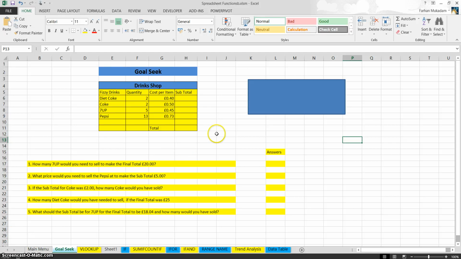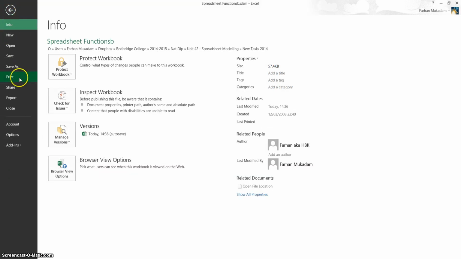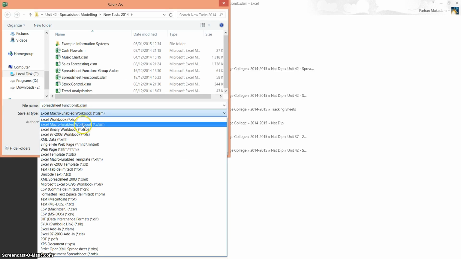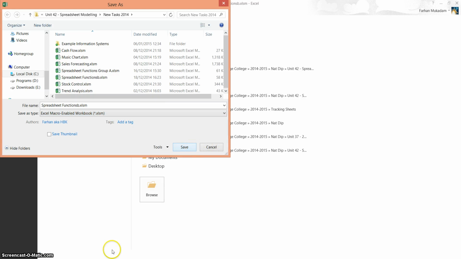One of the key things you need to remember when you have a workbook with macros in it is to make sure you save it as macro enabled. Don't save it as normal. Otherwise, when you come back to your spreadsheet, on a different computer or another day, those macros may not be available to you. When you go to save, make sure you save it as a macro enabled workbook. That way, all macros that you record will be saved onto your spreadsheet, and those macros will work wherever you take them.